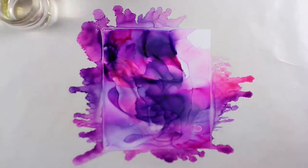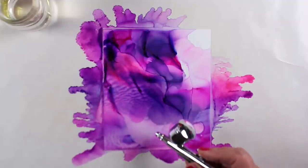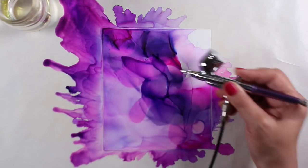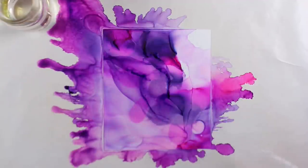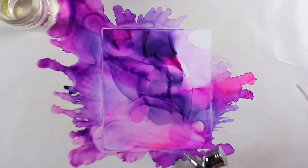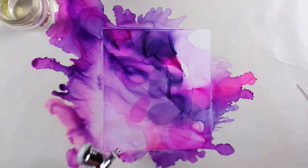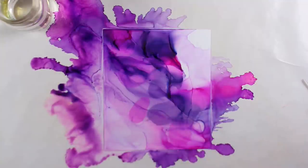One of the things I realized is that there are some colors I put down at the beginning that - I call it staining the paper - they don't move very well. There are some spots right in the middle where it just doesn't lift. Sometimes leaving the alcohol on there a little longer will soften the color and it will move a little bit, but these were not wanting to move. There are things that move better on photo paper or other surfaces than on Yupo. Just sometimes I run into this where I have goobery weird spots. Know that that happens - it's not you, it's just this weird thing that occasionally happens.